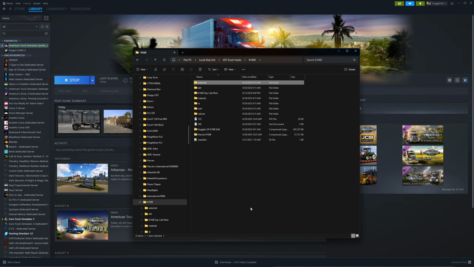So you may have seen me messing around with this mod that allows me to have a painted frame on the K100, painted fuel tanks. There's some different fender options and a day cab. In fact, two different day cab sizes. One's a little longer than the other.